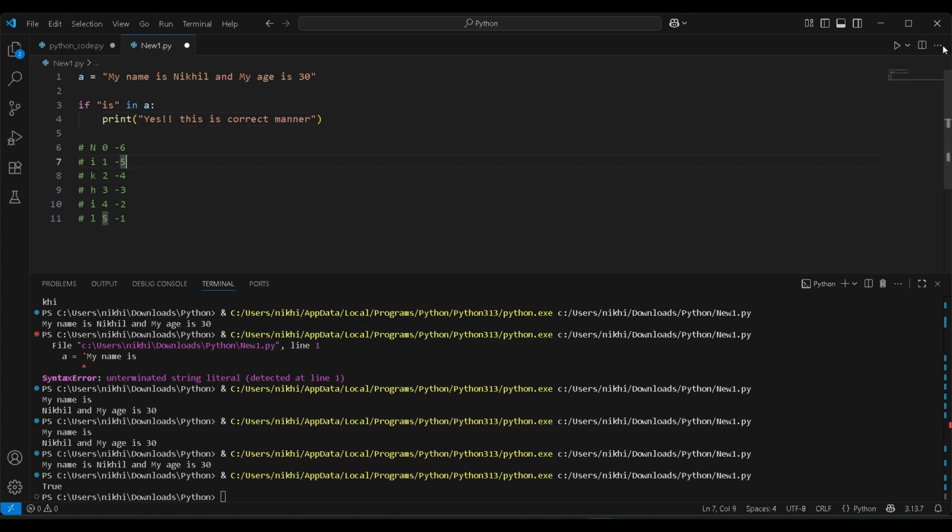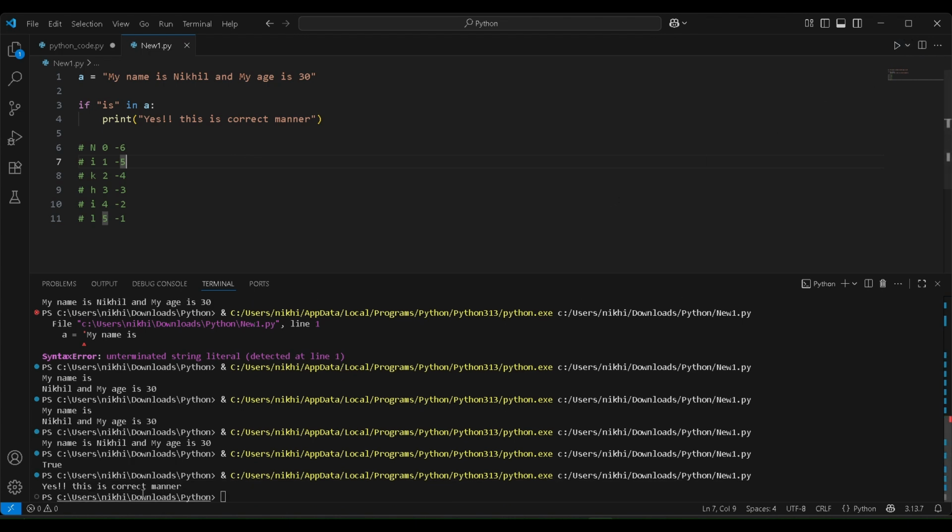So when I print it, yes, this is the correct manner.